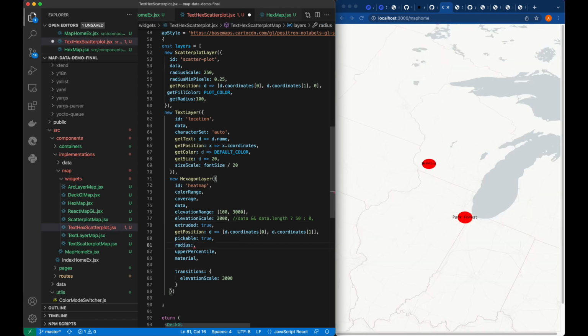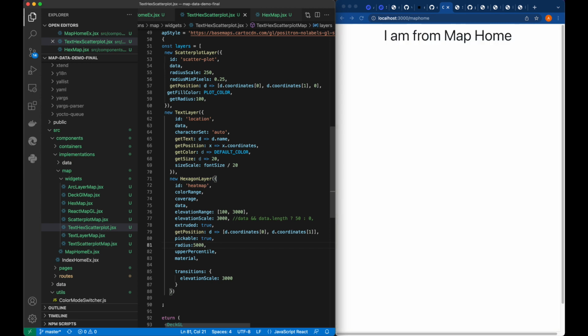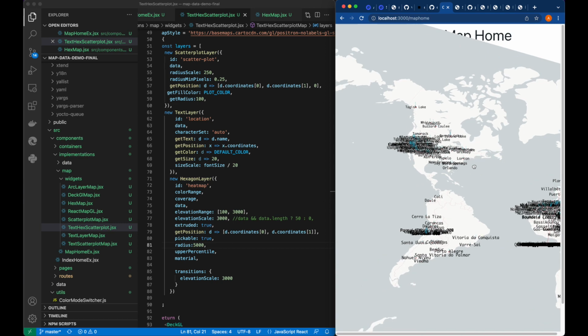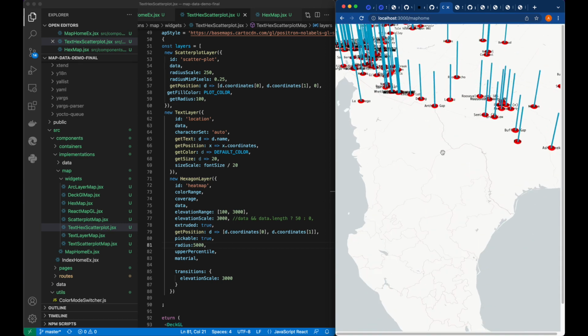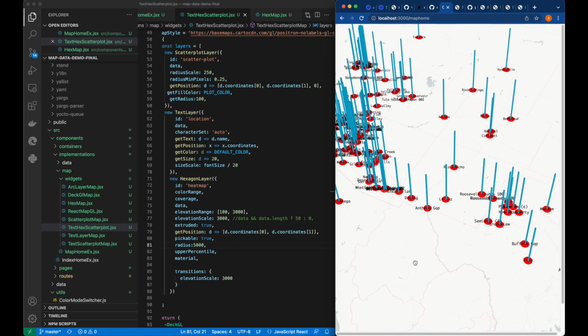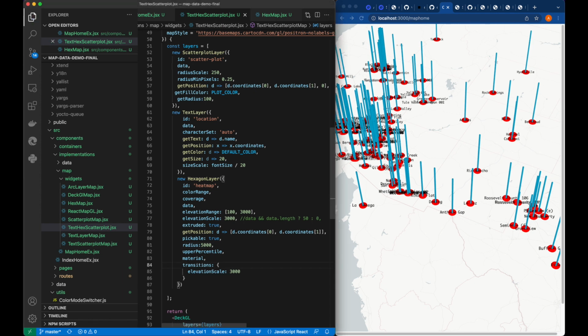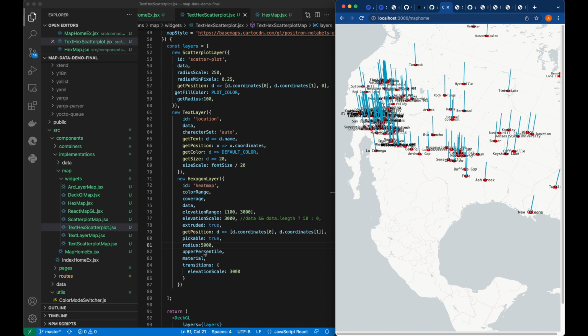Let's put radius as 5000, because that way at least we will see the data first. There you go. Some changes start coming now. So now, as you can see here, our elevation has to be changed to the value, but at least we have all three things. Get elevation value. So what is the elevation value? Elevation scale, there is no.